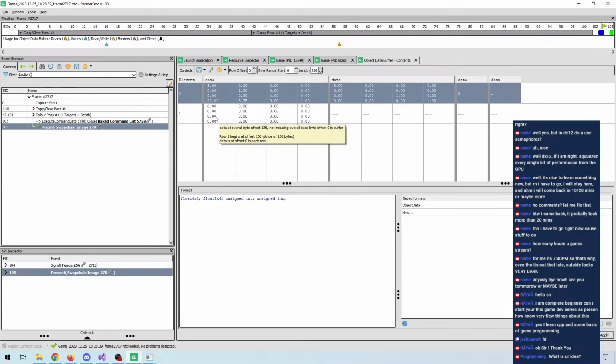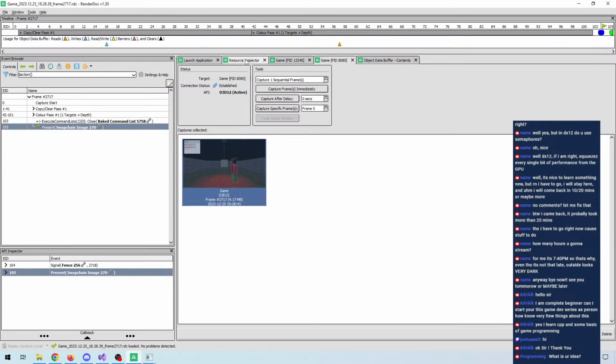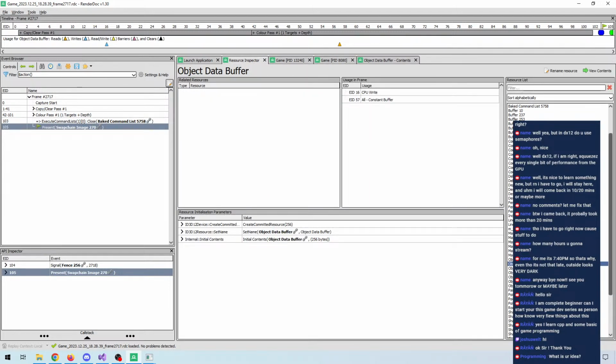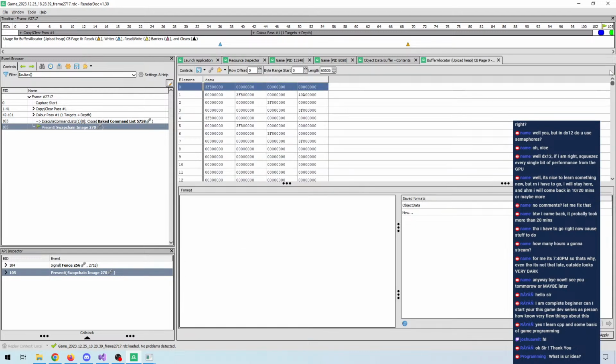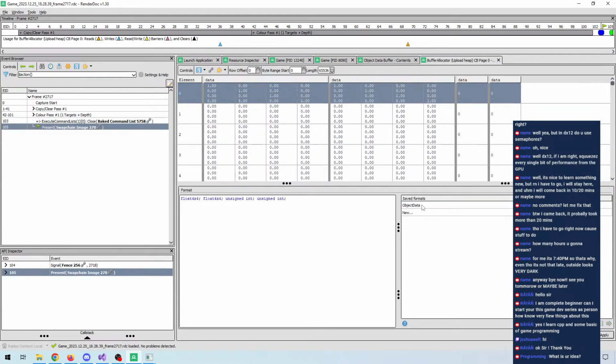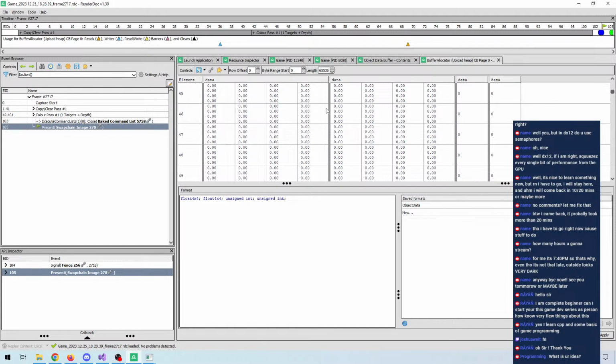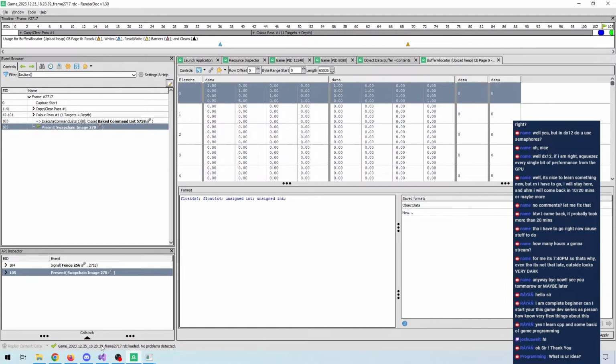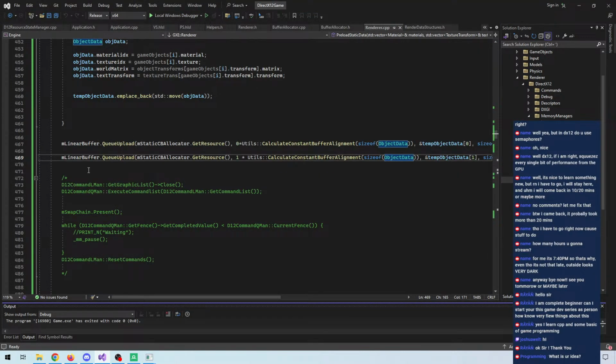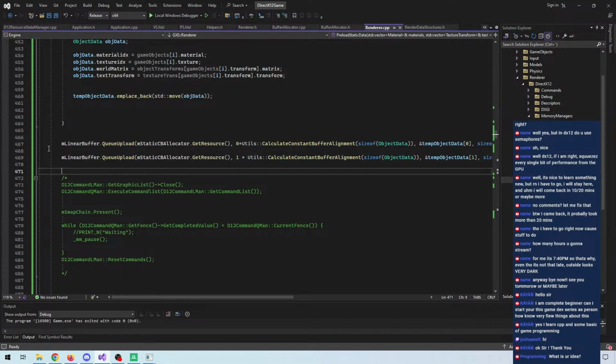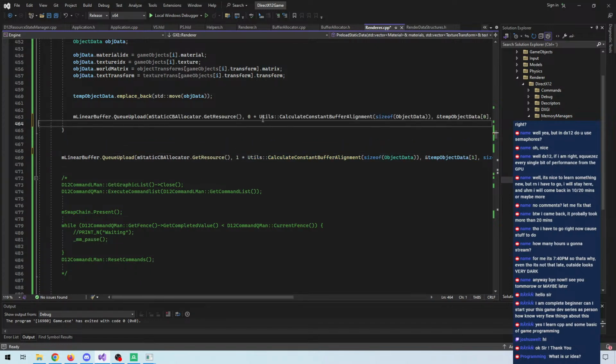Maybe it's just padding. The application will probably not read it, but I will have to be mindful of this in the future. So this only stores one object right now. Yeah, so maybe our call here was actually correct.